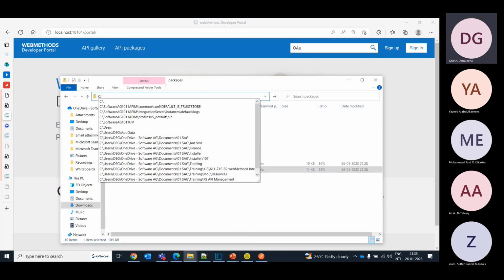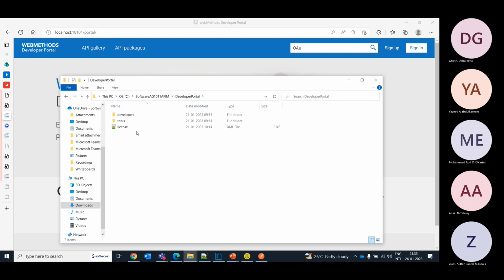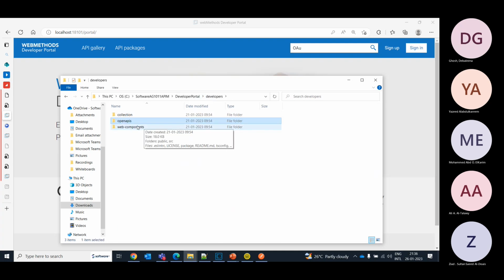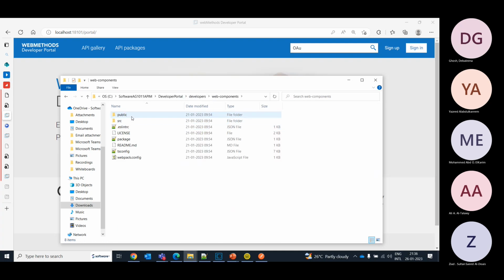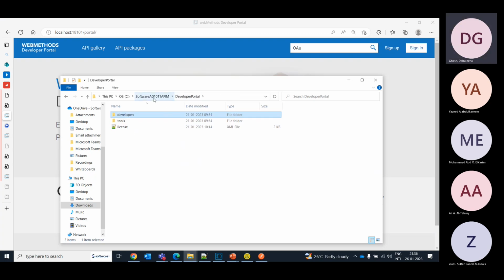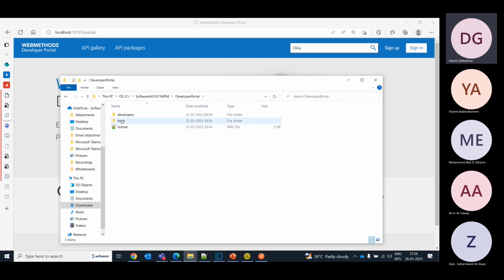Inside developer portals, we have a certain set of developers collection. I don't remember exactly where this is in the developer portal.